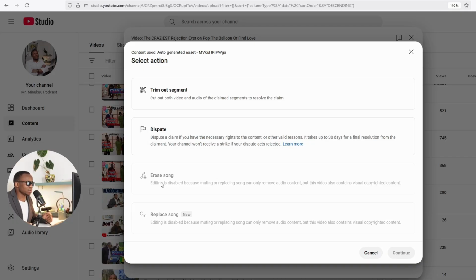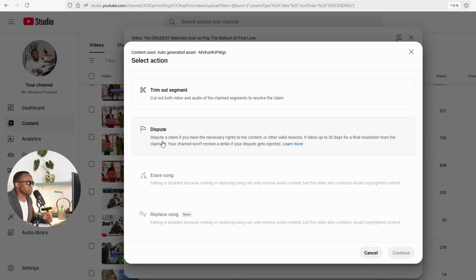It's not like a song that I use or something. So it's not about erasing a song. It's also not about replacing a song. I did not use anybody's song. I only reacted to somebody's video, and the fellow issued a copyright claim, not a strike, for using their content. And like I said, these are often auto-generated, so by YouTube itself. But YouTube doesn't review these claims.